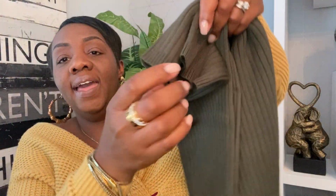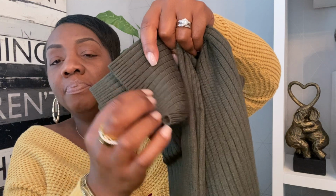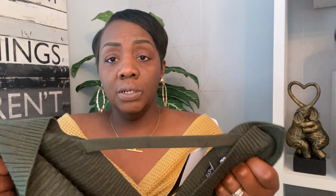I like that it didn't have that jogger band, you know, that looks like sweatpants at the bottom. I did appreciate that. The waist of the pants matches the bottom of the top. I mean, I am really pleasantly surprised. I think I paid maybe $30 for this after my discount, and I tried it on, and I absolutely love how it fits on me.